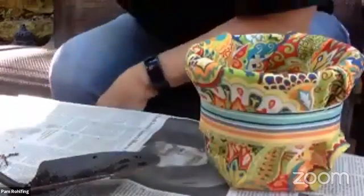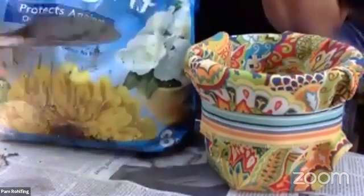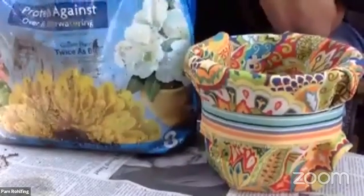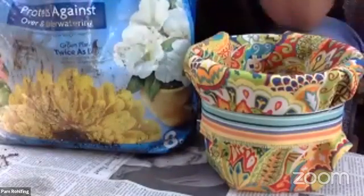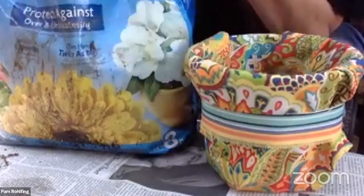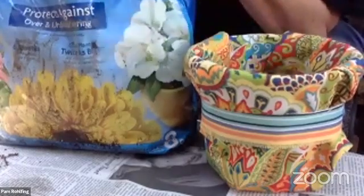All right, there's the potting soil. And this is the really fun part. I'm going to use my special spade and I'm going to scoop in, and you can see there's not a lot on the spade. It kind of helps me control how much dirt I put in at a time. And I'm going to tell you why in just a second. That's 2, 3, okay, 1 more, I think.